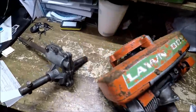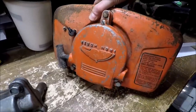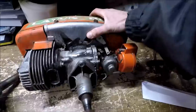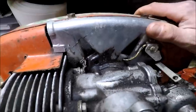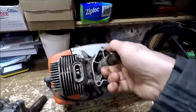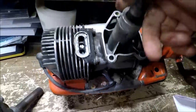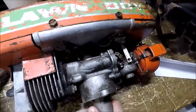It has the pull cord over here on the other side. It says Iron Horse on it. It's 1960s. Nice little thing. It's actually cracked in a couple spots. You can see it right there. I tried to see if this had a replacement plate, but it doesn't. But see, it's cracked there, it's cracked right there. The previous owner did some repair work on it.